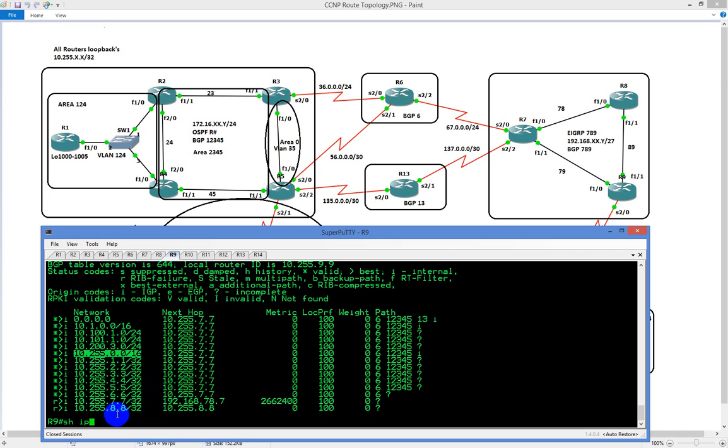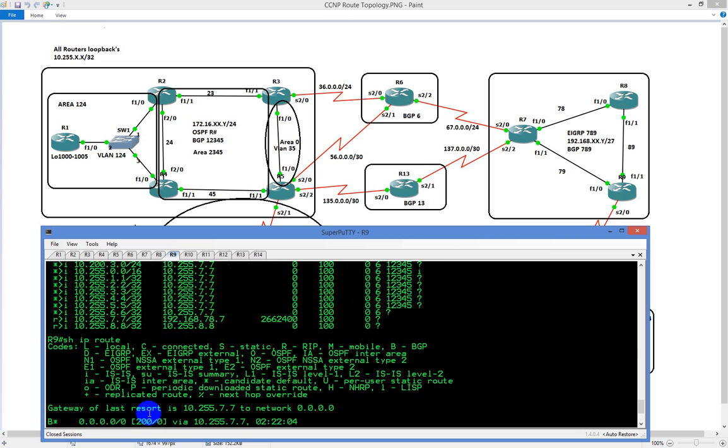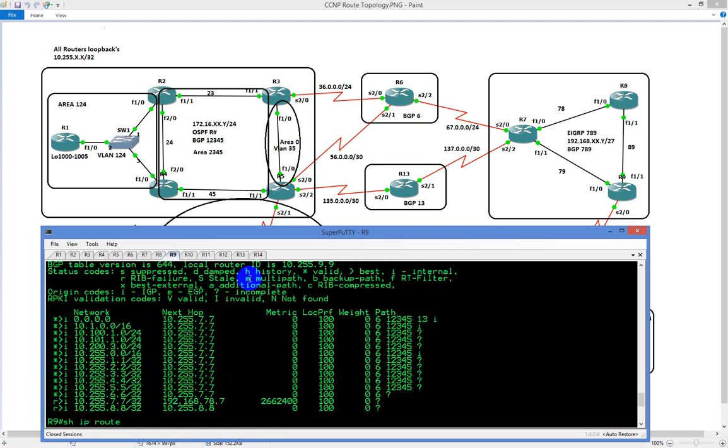So if we do a show IP route, you'll see a 10.255/16 in here, as well as all these component routes, which technically should not be there. Now, if it was working here, you'd actually see a little s, which would mean suppressed. They should have a little s next to them right here, and all these asterisks should be s's, and it should show up as suppressed.